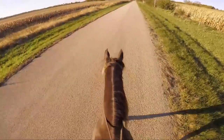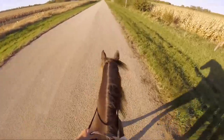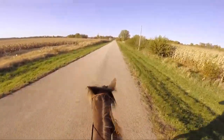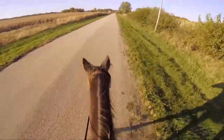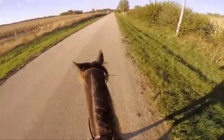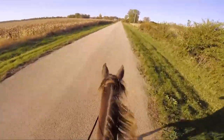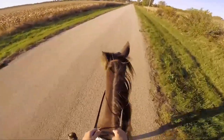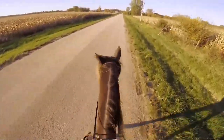And that's by doing that stop and praise early on. You can help the horse know what you want them to do. So here you go. Here's ride six. Easy. Good. Head down. Wait. Wait. Slow down. I slow him down with the reins and then I release. Good. Loose reins. Slow down.